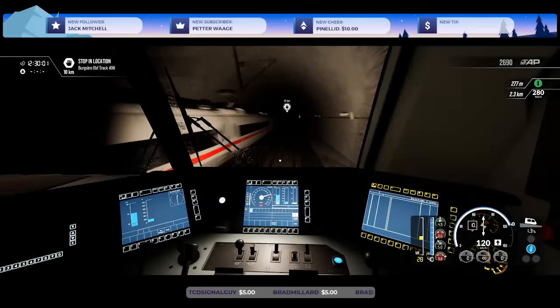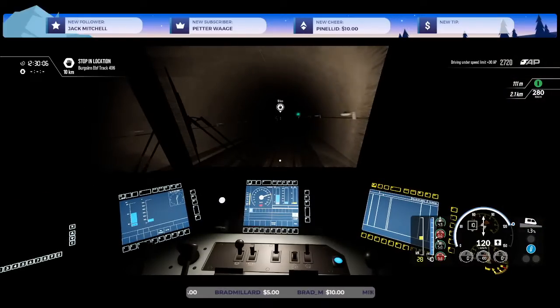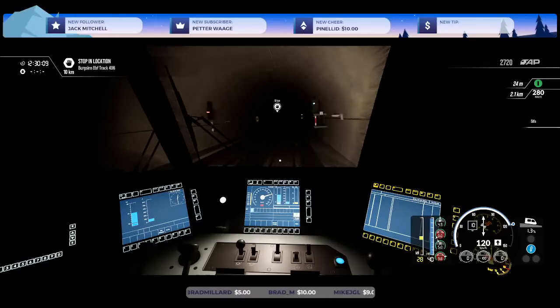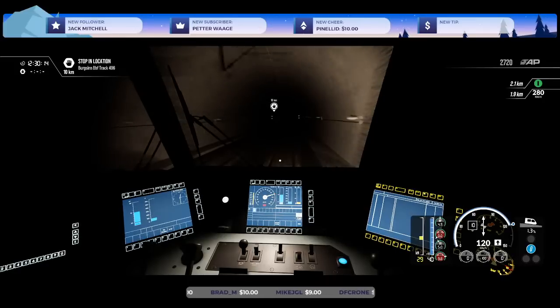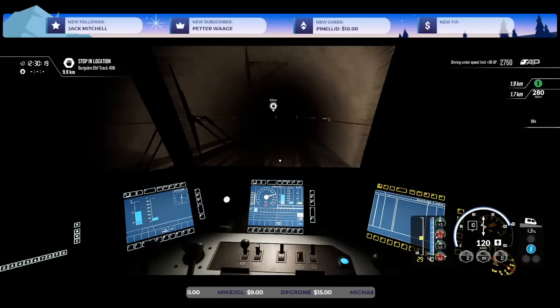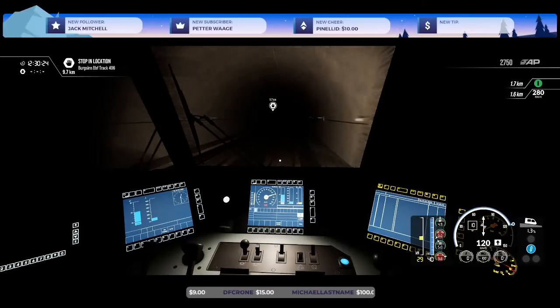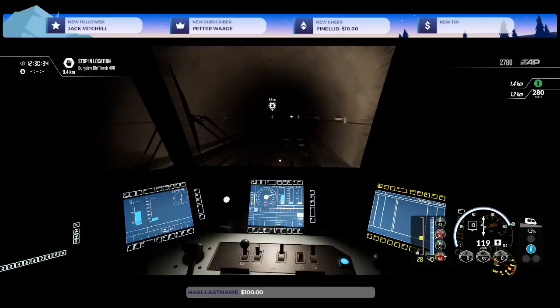I have to say that these headlights are not very realistic. Even though the lights on the BR-185 are really lousy, in this game they are even worse. So yeah, Dovetail, if you hear this, and you probably have, fix the lights. You guys just need to fix the lights.